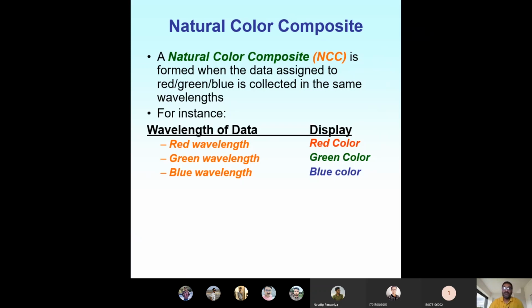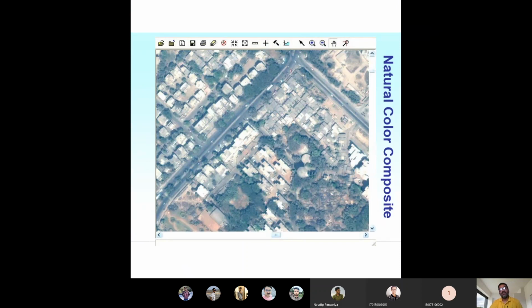So this is a very important thing. Now you look at the same image when subjected. These data are different, but the area is the same. Here the data subjected to RGB were in that band only. So what we are getting here is that the color of green vegetation is green.